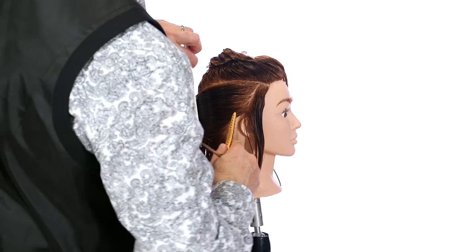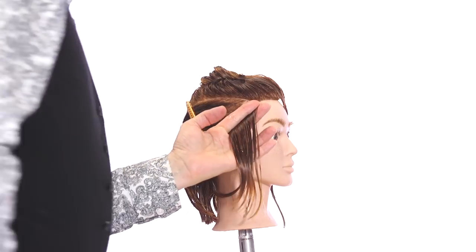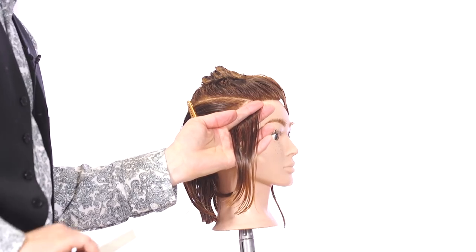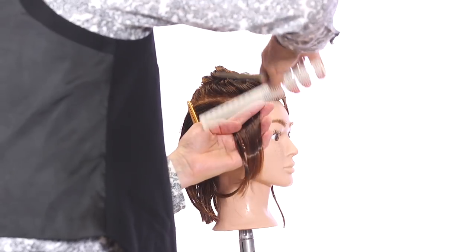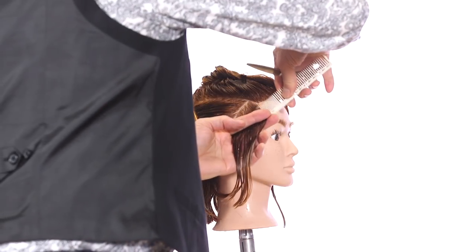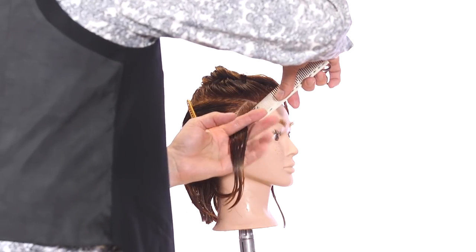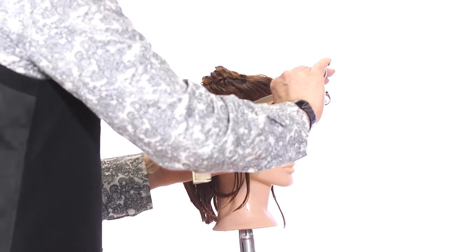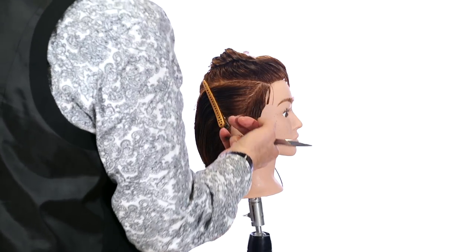As short as you make this first section is how tight the undercut could be. If this were a real person and I wanted to take it quite close, I would take this right into the head. I'm standing in back of my section, fingertips pointed upward and out, knuckles coming inward. I'm starting with about 2½ inches at the top, cutting from longer at the top down into very closeness by my knuckle, coming closer into the ear area. We've got a little bit of length working into closeness.